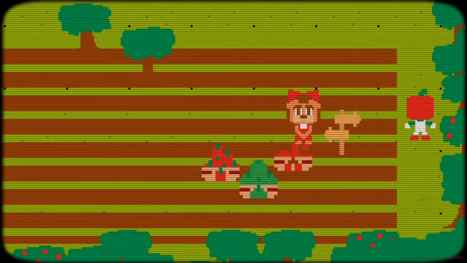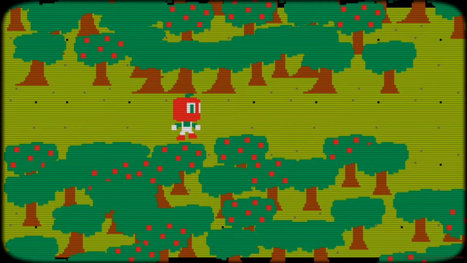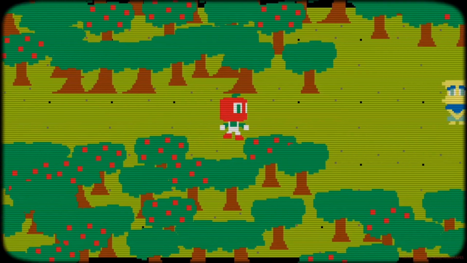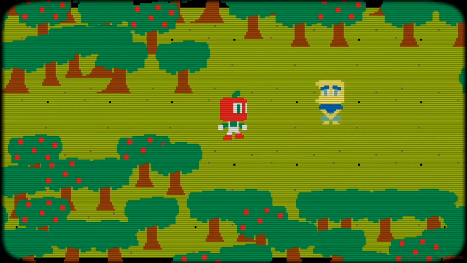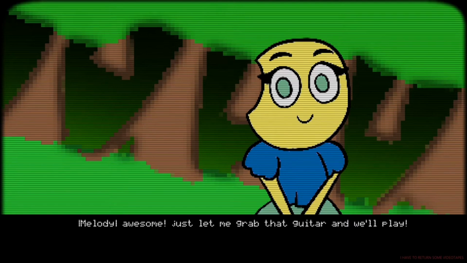Well, there's an arrow pointing this way also that, you know, is just false information. So, what do I do now with my life? What does it become? Is this Melody? Hi, Andy. Do you want to play a song with me? Yeah, I'd love to. Awesome. Just let me grab that guitar and we'll play.